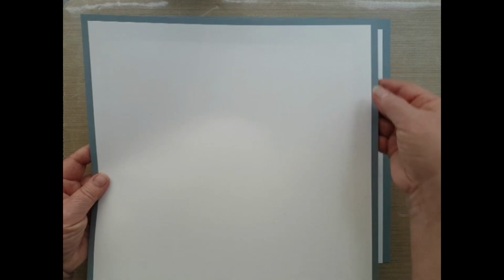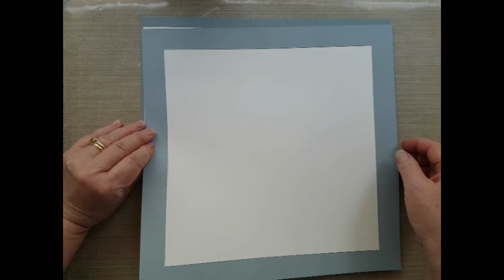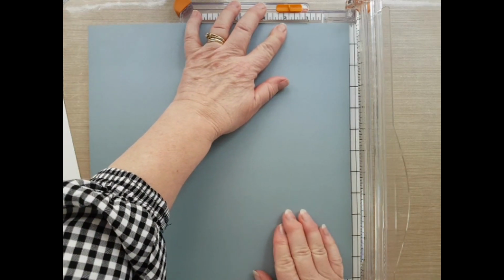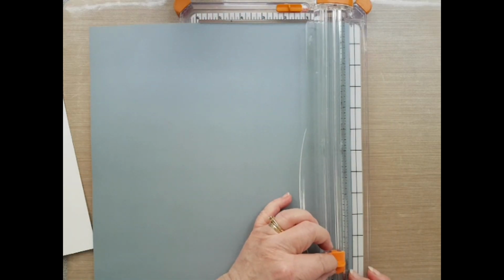I've gone ahead and cut this French vanilla piece out. That's 11.5 by 11.5 inches. And this is the mist cardstock at the back. Now I've gutted that, left an inch all the way around. If you haven't gutted your pages before, I'm just going to show you how I do it. For this one, I just need an inch all the way around.